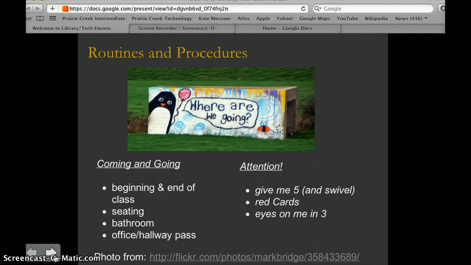I also have you close by in case there's an emergency, and that's why we have you sign out and all of those things, because we are responsible for your safety. If there were a fire, I had someone out, that's a quick way for me to know where you've gone and how to get you back. If there's a tornado, I'd be able to get you back quickly. Trust me, you want to be in here if there's a tornado. We're interior, no windows. You don't want to be out by the front.